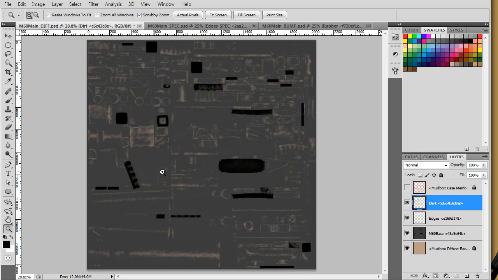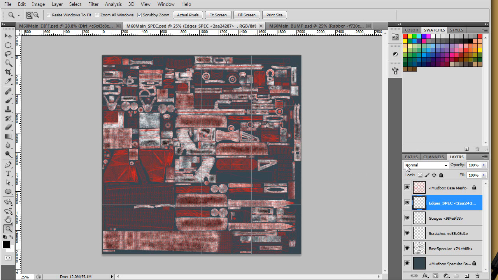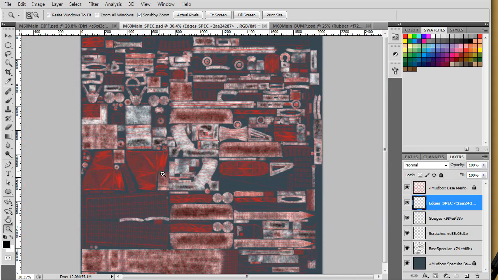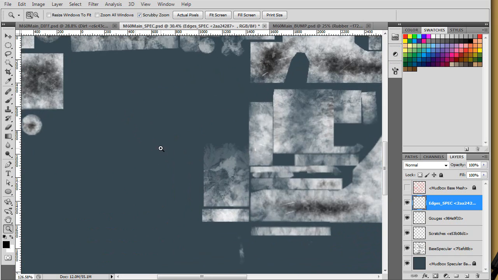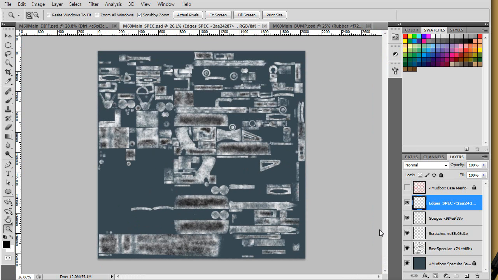And really, I can pretty much just export this as is. However, what I want to do is combine my specular channel with it for the most part. But I want to do a little bit of management here because my original material, you can see that it's kind of this blue color, and I don't want my specular to come out blue. When you export it out, this is basically the material color that you get in Mudbox.